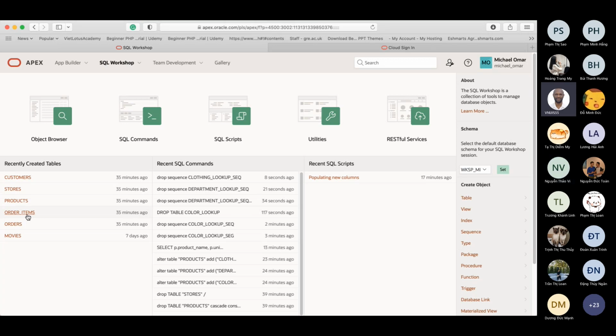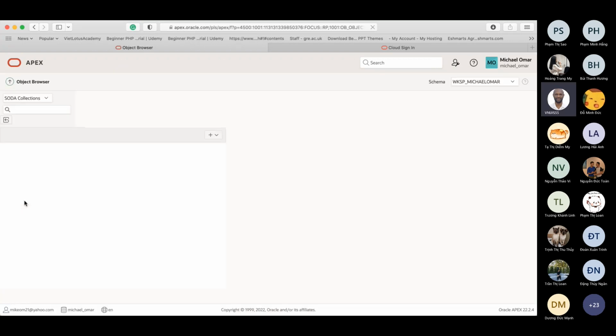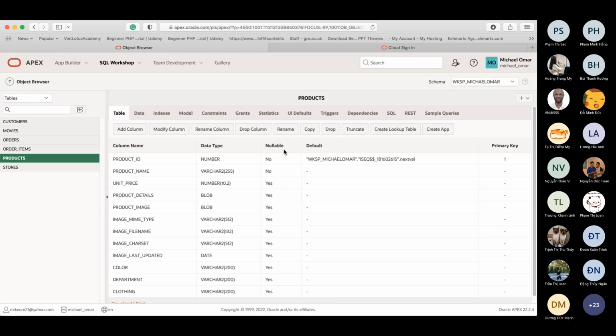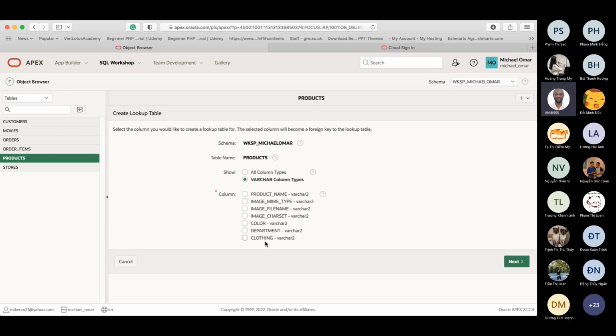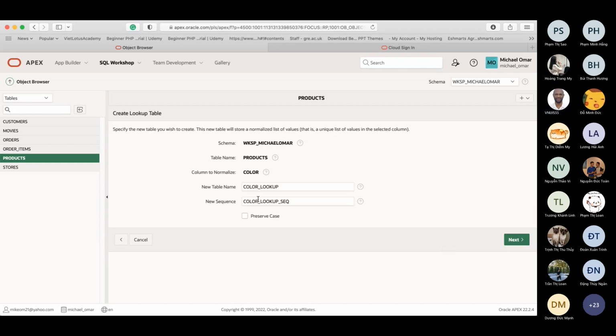Okay. So back to creating the lookup table. So products, and create lookup table, and I will choose color, and I will say next. So color lookup and color sequence, and I will say next.